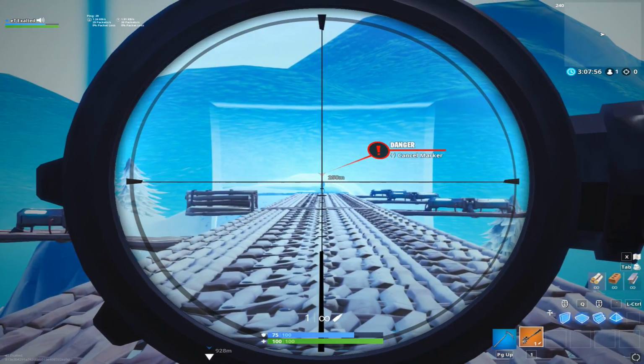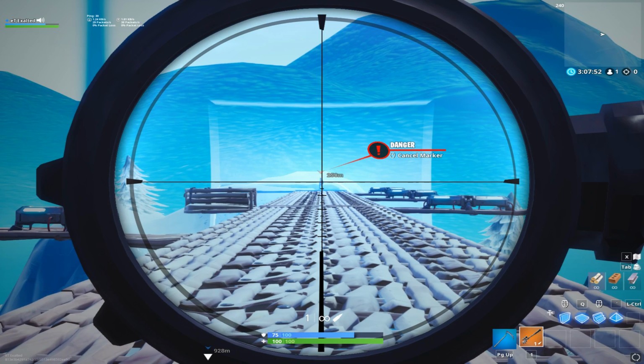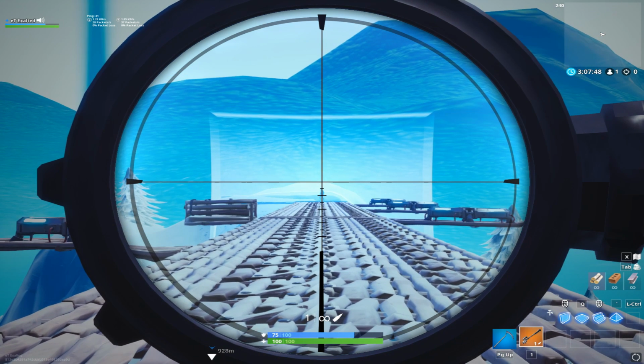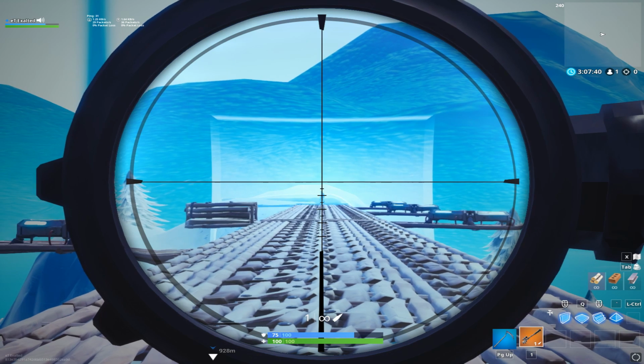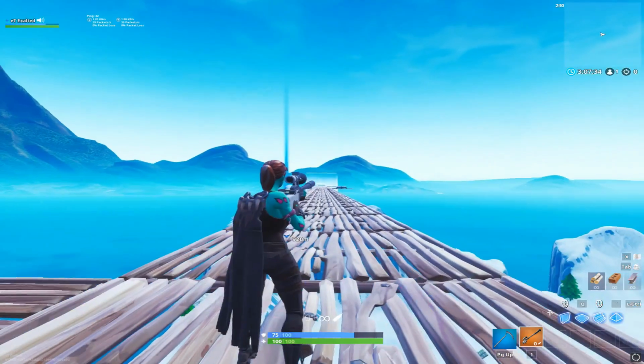Alright guys, so as you can see, we are now exactly 250 meters away from the robot. This means that instead of what 200 meters was, slightly above the first tick, we're actually going to go in between the two main ticks. The first and second tick, we're going to go right in between both of them. This will ensure you the easy headshot from 250 meters.